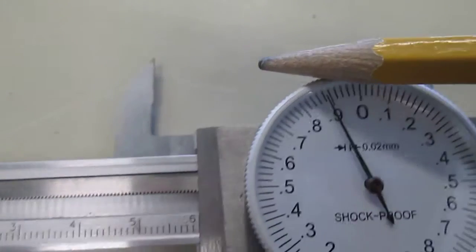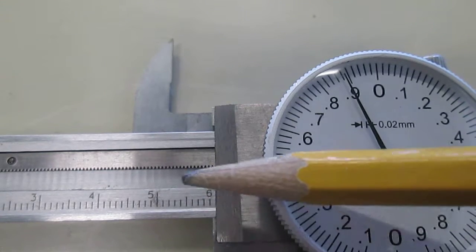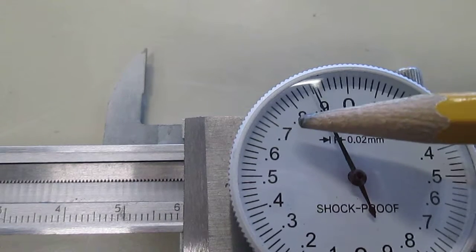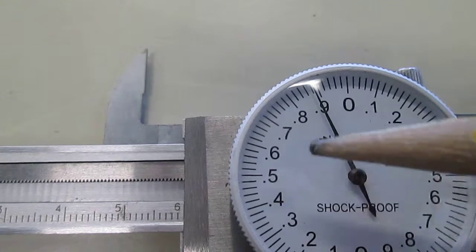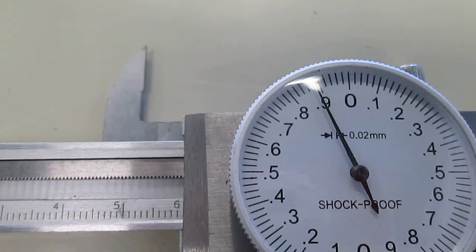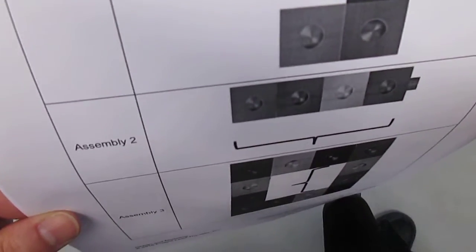So let's go through that again. 5.9, whole number, first decimal place from the ruler part, 5.9, 8, because the needle's there, it's showing the 8, 9. 5.989 centimeters. Okay, 5.989 centimeters. The second assembly is 4 cubes, the length, or width, I should say, of the 4 cubes.